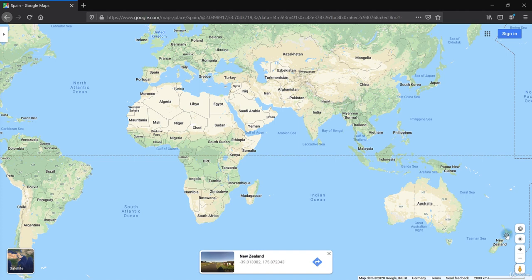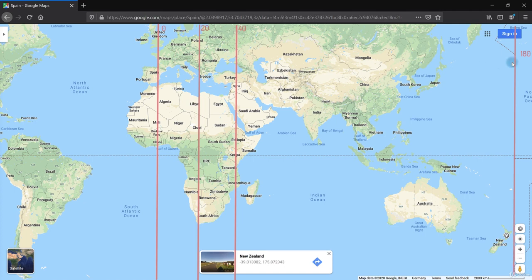So the longitude with a value of 0 passes through the United Kingdom here. And Madrid happens to be 3 degrees to the west. Going to the east, the longitudes change up to 180 degrees. So all these longitudes here are plus, and 180 is here.